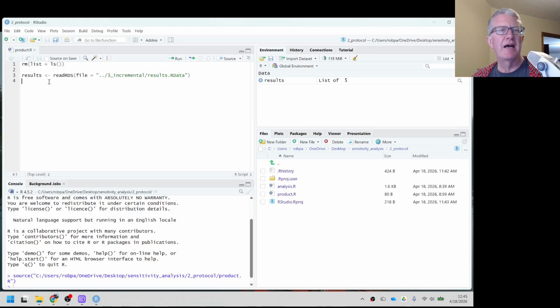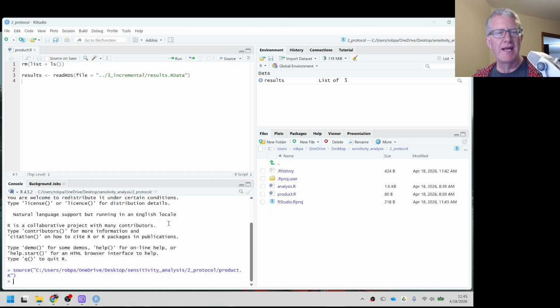We now have code that will allow us to load the results of our analysis from the incremental folder. Let's look at ways to plot these results. We've played around with plot a little bit, and remember that we need to plot the times of the experiment versus the concentrations of the reactant through the experiment. In this case, they're now in this results list.